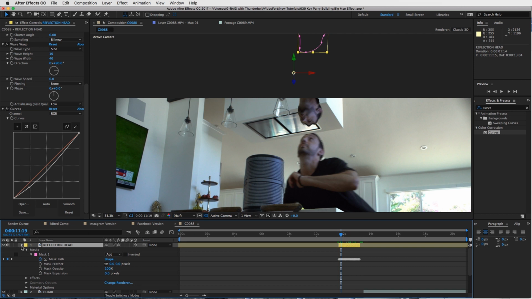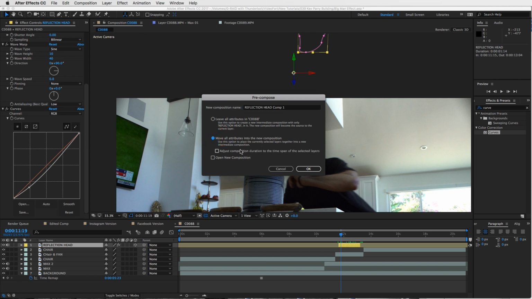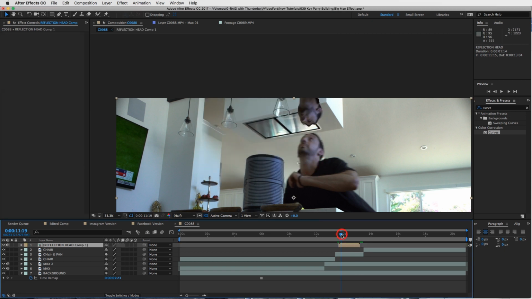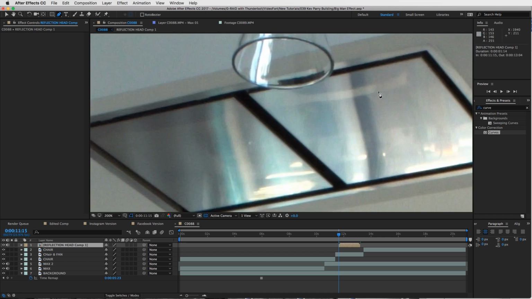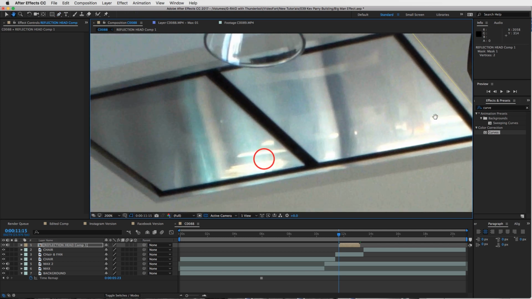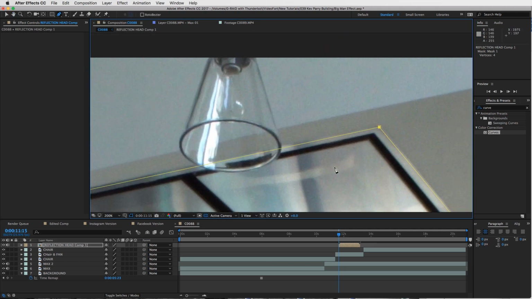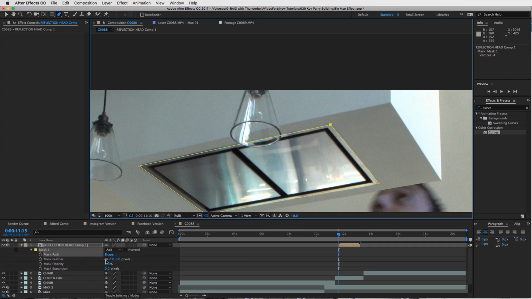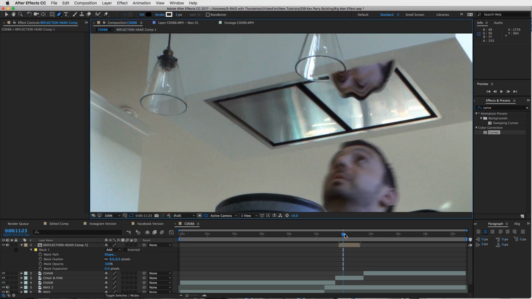And now what I want to do is precompose this. So layer, precompose, move all attributes, make sure you hit that one right there, adjust comp duration to the time span of the selected layer. Okay, cool, so we've got that. And we are going to now mask this to the fan. So hit the pen tool right up here and just mask right around your area that you want this reflection to happen. So I'm just doing a rough kind of selection right here. And then what we will also do is hit MM and let's feather it maybe 8 pixels. Okay, so now what should happen is the head, there you see it, starts to do our reflection.